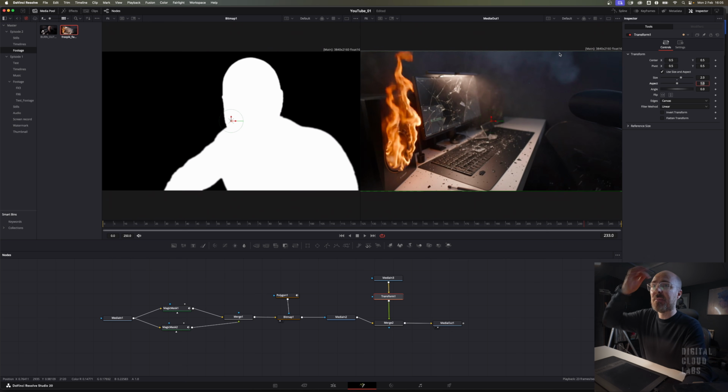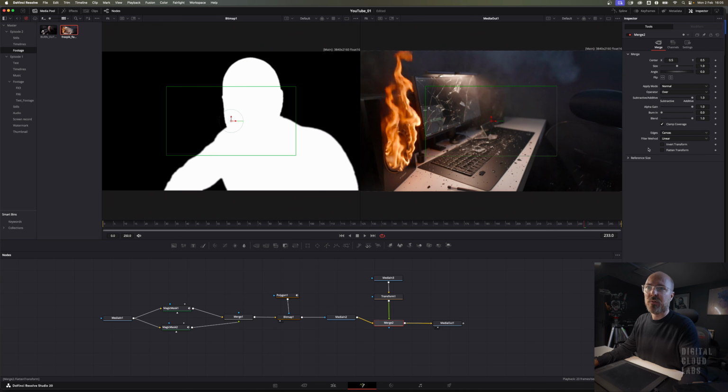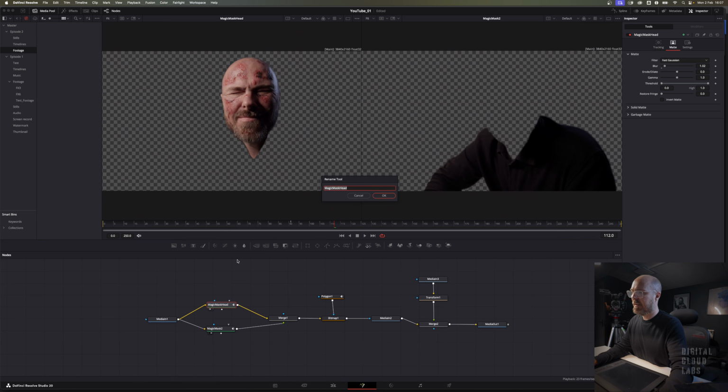And you can see because the aspect ratio is slightly out, we need to maybe just adjust that very slightly to 2.01. That looks about right. And then in the merge, we can swap the layer order of it. So at the minute we've got the operator as over, we could adjust that and put it to under. Let's rename some of these.